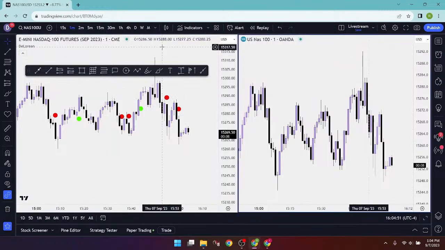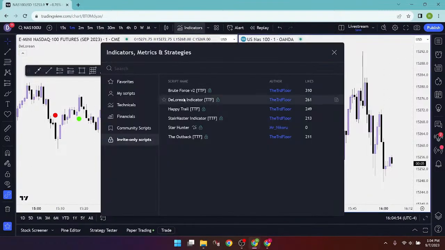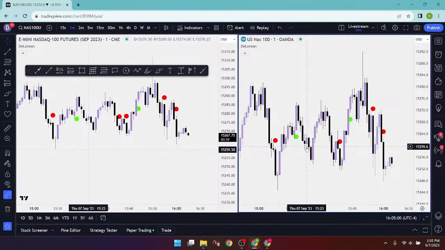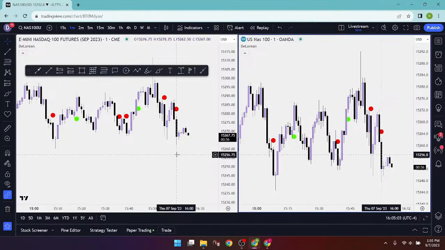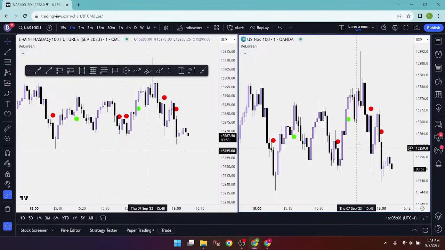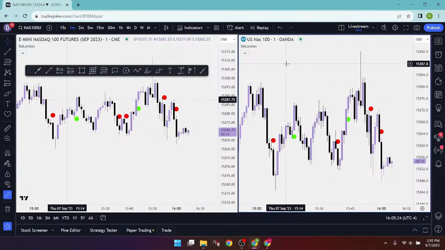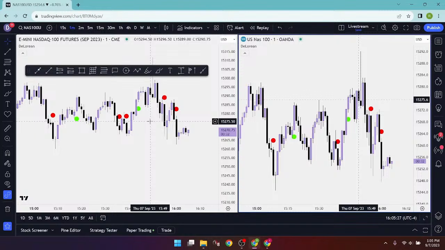Here's DeLorean added on the left-hand side. Now if we add it to the CFD on the right, again, you're going to see very, very similar signals printed between the futures on the left-hand side here and the CFD on the right-hand side. Again, the same strategies that you expect to be able to trade, especially as it applies to the CFD, like NASDAQ 100 here, US 100, and the NQ, are going to be very similar in how they respond. And similarly, the back testing that you expect to be available to you is going to mirror very similar trades between the two of these. So I just want to give you that reassurance.